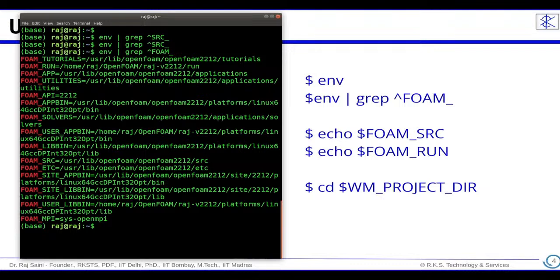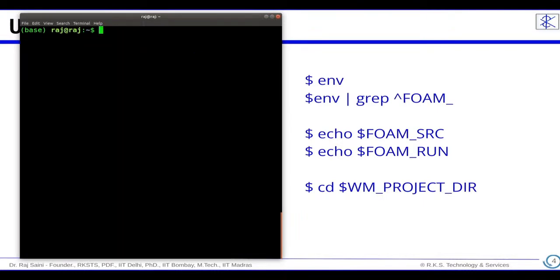SRC comes under this OpenFOAM SRC. For those who attended the previous session, I just type whatever variable is in your system so that it will be displayed here. That is some more of the basic knowledge required for this session.